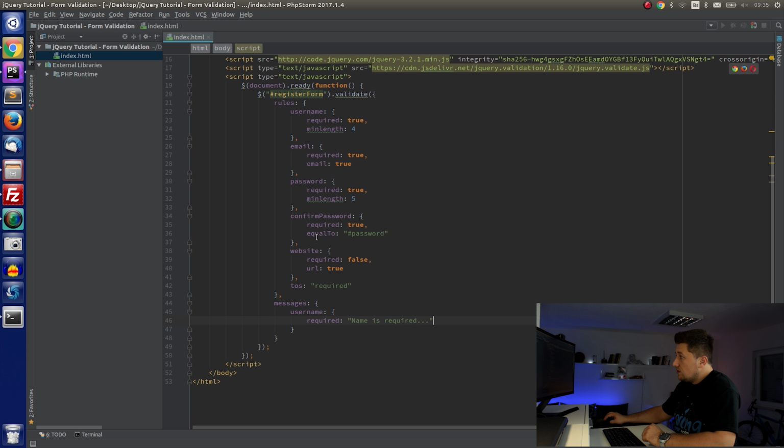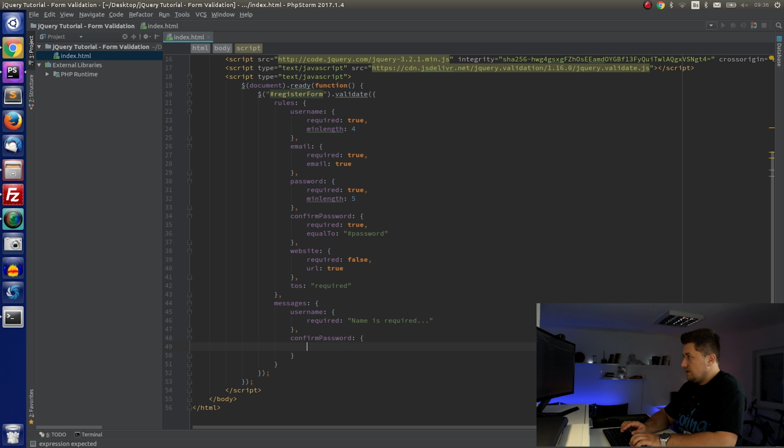And for all that you have here, you can also define the message. So let's say I will just do it for confirm password, just to show you. So let's say confirm password required. I can say you need to confirm, and for equal to, let's say, passwords do not match.